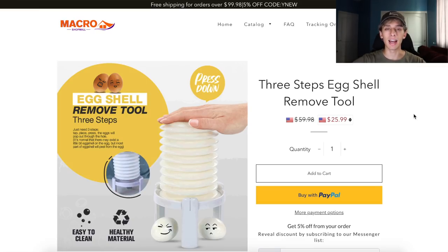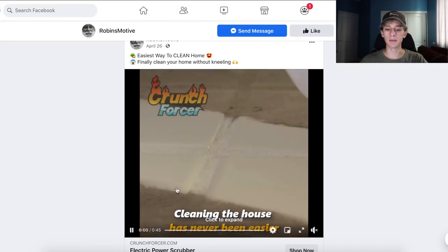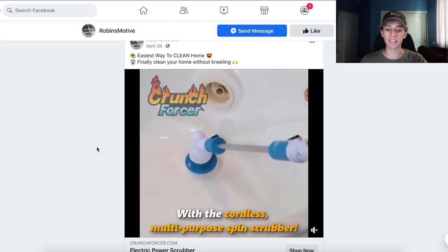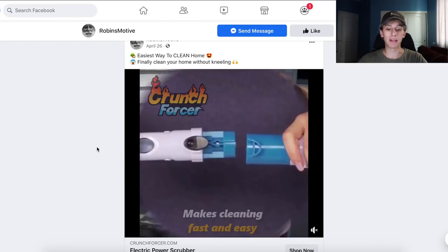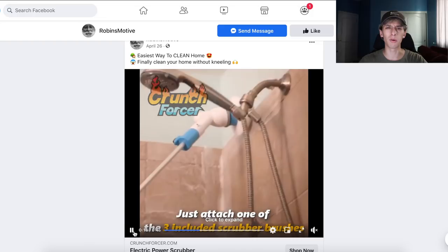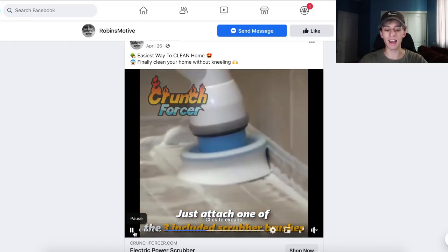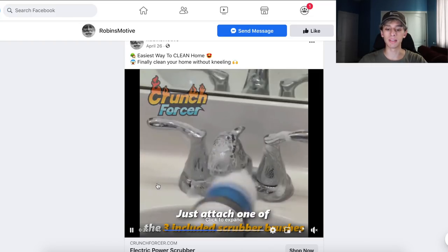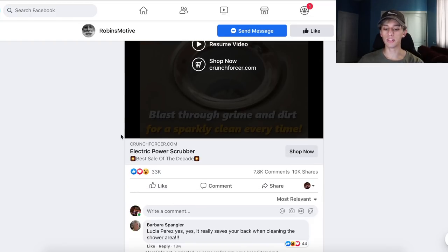This next product is a brush that spins, so it cleans off surfaces really well — your sink, desk, bathtub, shower, microwave, like they just showed in their video. This is a cool product because it actually extends out. It's great for older people who are looking to clean up and maybe can't reach certain areas so they don't have to bend over and hurt their back. This one is a great video ad — it's definitely more infomercial-type, but it looks really good and demonstrates the product well. It also comes with different tips depending on the surface that needs to be cleaned.